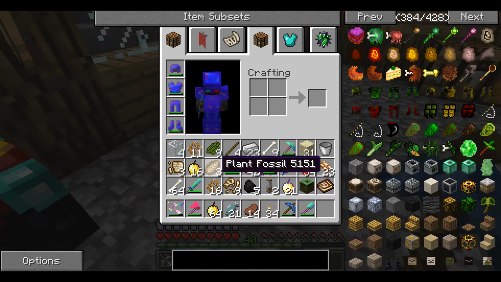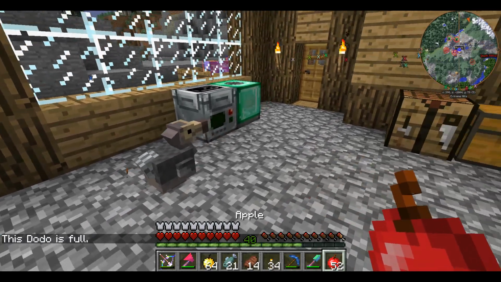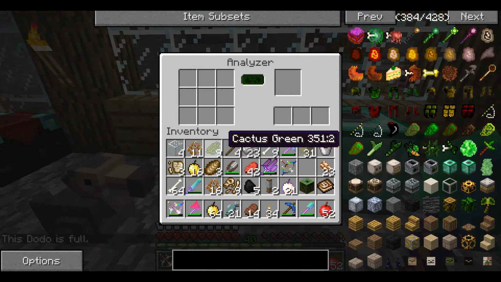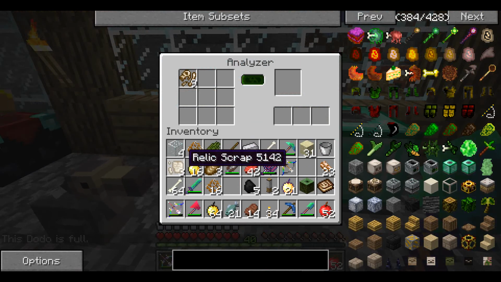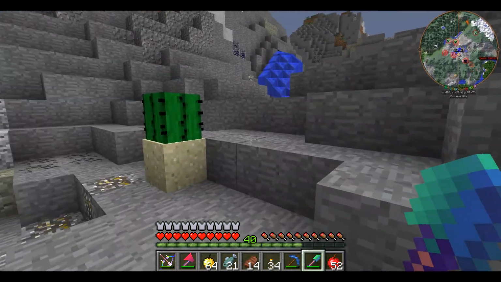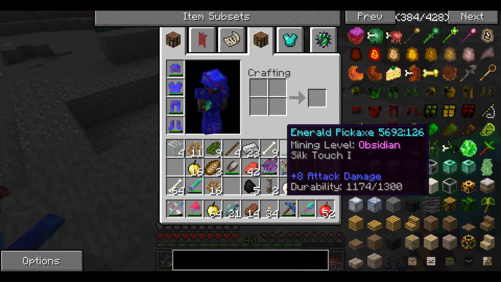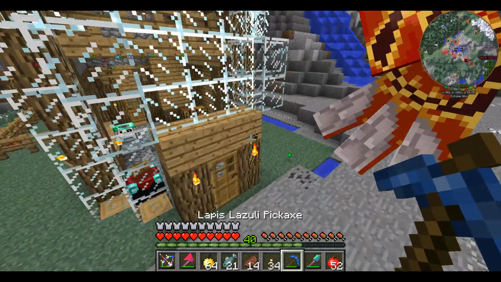Little buddy, you're gonna get your apple so that you're not starving. So I'm gonna put, oh, I actually forgot I can also get sand if I put this in there. So I don't need this relic scrap. I really don't need it. So I'm actually gonna put it against the cactus because it actually gets rid of it too. And also these plant fossils I don't need either.